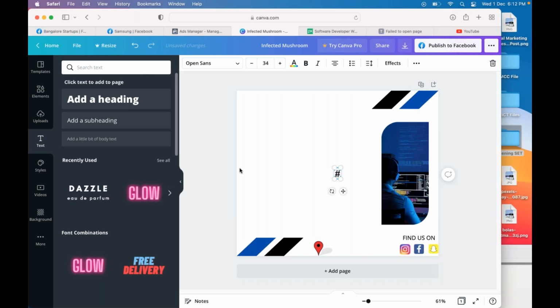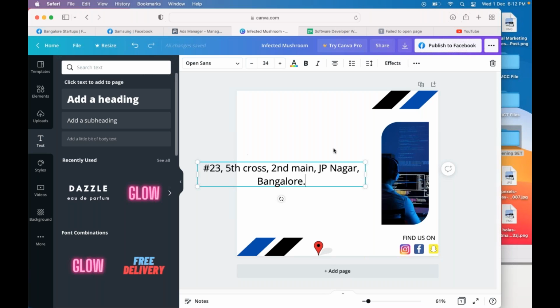Okay, number 23, second main. That's just a random one. JP Nagar, Bangalore. You can put in the pin code as well, but I don't know it.